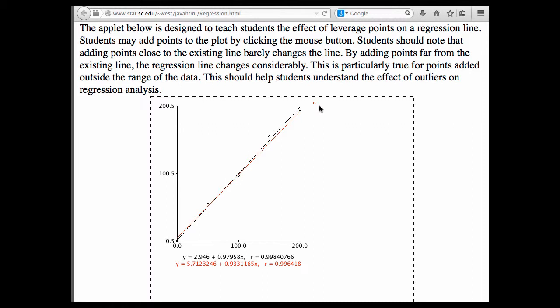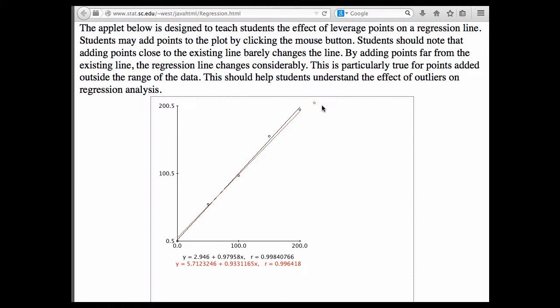Contrast that to an influential point. Influential points can often be outliers, but an outlier does not necessarily have to be an influential point. I'm sure you've learned in geometry that every square is a rectangle, but not every rectangle is a square. It's the same thing with influential points and outliers. Influential points do tend to be outliers, but not all outliers are influential points. The one I put in place is an outlier that is not really an influential point, because it did not really change the correlation coefficient, nor the slope of the regression equation.